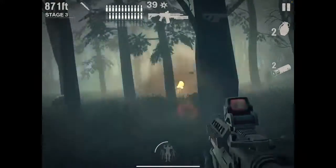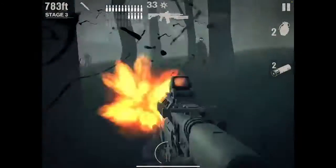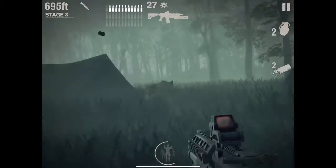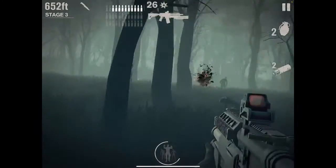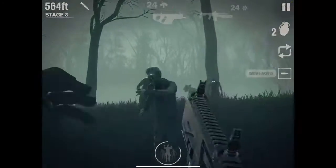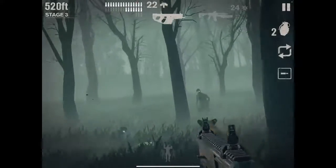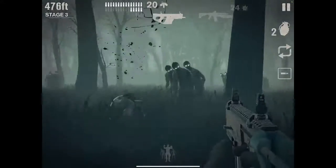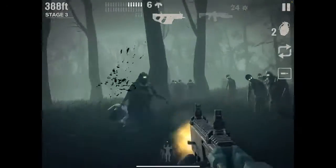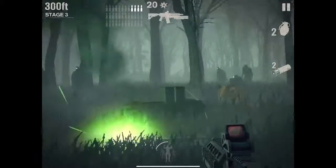Oh, we did not get ammunition for the other gun right here. Oh, that was really unfortunate. It's okay. This gun is still very good. Just not as good as the last one, the one we used right there. There we go. Bring it on, zombie! Yes. Oh, we are so killing them. We are so killing them.